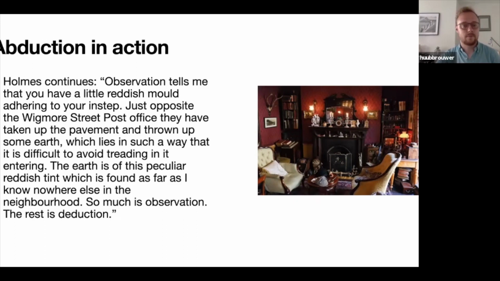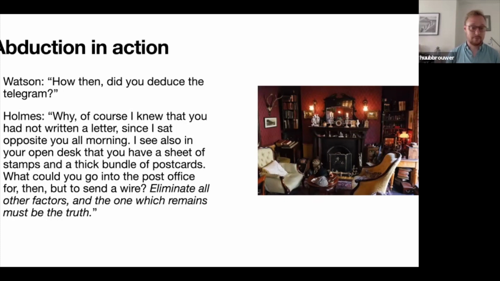"Observation tells me that you, so Watson, have a little reddish mold adhering to your instep. Just opposite the Wigmore post office, they've taken up the pavement and thrown up some earth, which lies in such a way that it is difficult to avoid treading in it when entering. The earth is of this peculiar reddish tint, which is found, as far as I know, nowhere else in the neighborhood. So much is observation." So we now already know how he knows that Watson went to the post office. And then he says, the rest is deduction. And he goes on to say how that then works.